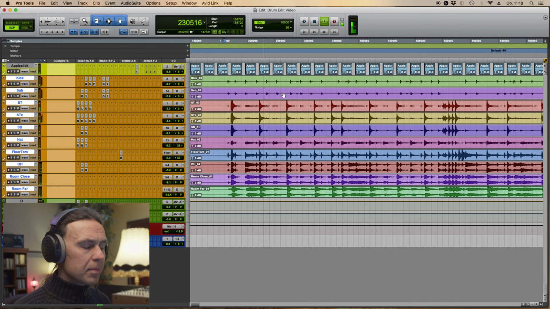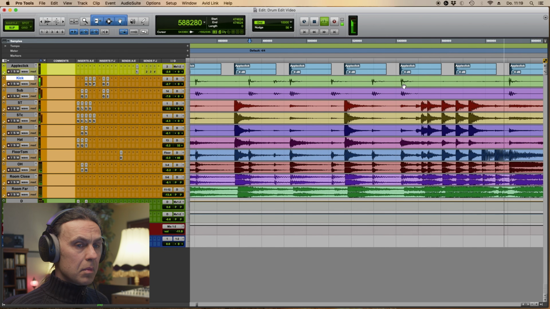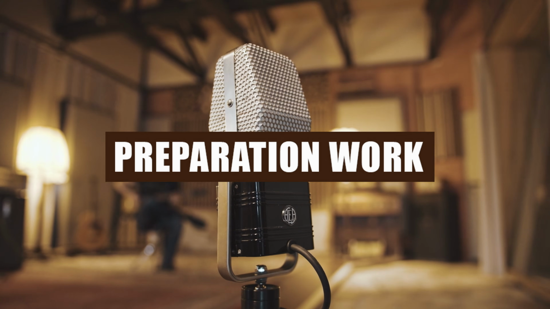Let's first listen to a little section of the drums that I have here, and then we see what needs to be done. That's not too bad. If we would listen without the metronome playing along, this would feel really nice. But it is not completely tightly on the grid. So if you want it really tight, we need to go in and edit it.